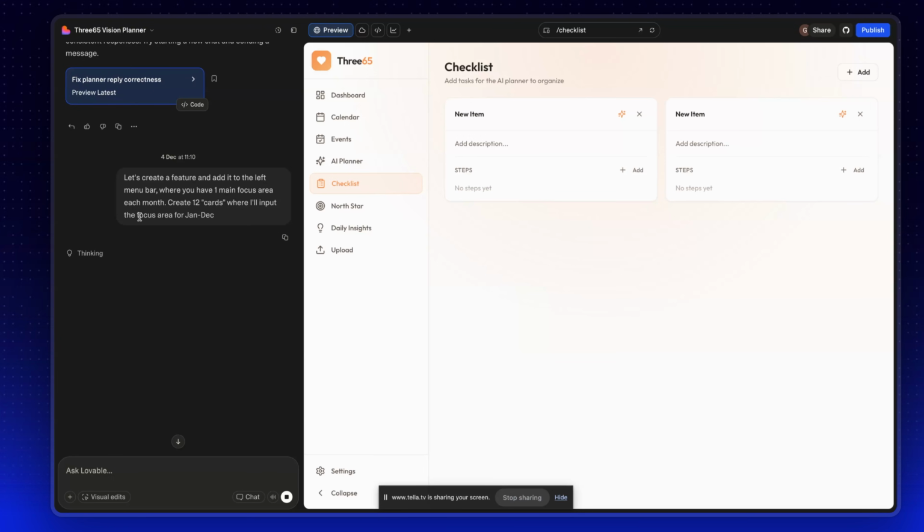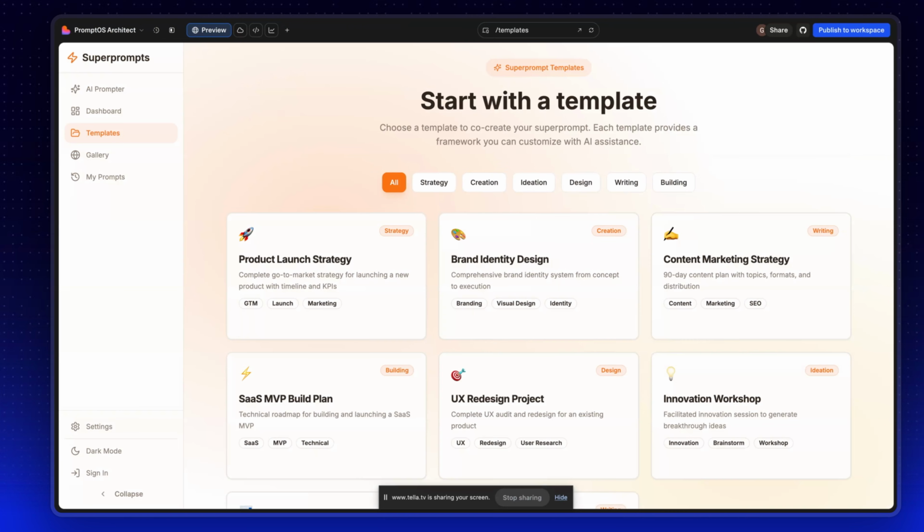Let's create a feature, and it's going to think, it's going to plan. By the way, when you start a project, you also want to first create a super prompt. So I created a tool for that as well, super prompt. Basically, it takes a boring prompt like create a software for ADHD people or for my fitness journey and make it look modern. Instead, it takes that and creates it. It can ask you a couple of questions and create a super prompt that has all the details. What about the font? What about the colors? Do you want it to be futuristic?